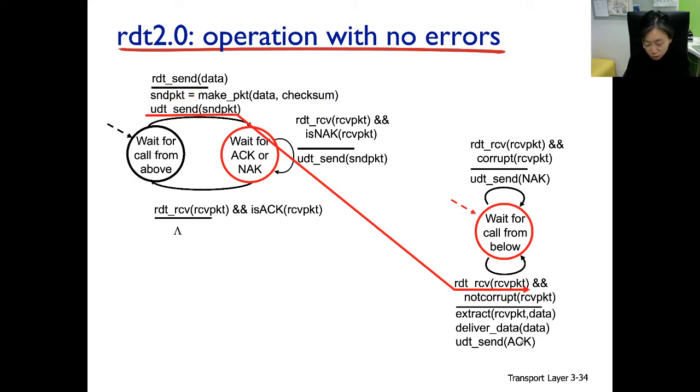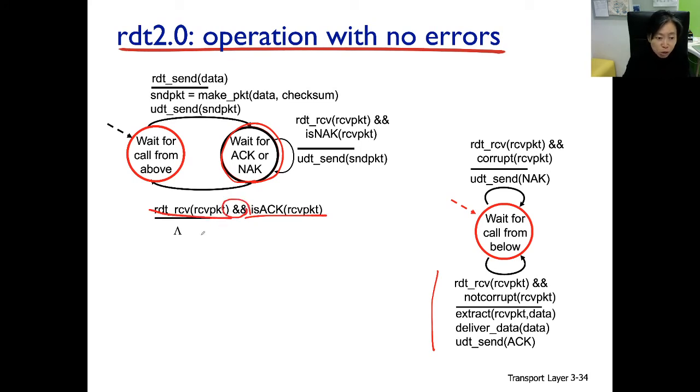So let me remove the notes. We'll be triggering this transition and all these actions, and that message is going to come back here. You see it flashes, but essentially we were waiting here, and that packet, is ACK packet, is true. Therefore, both together is true, and we do nothing and simply return to wait for call from above. So this is the case between the interactions of the sender, RDT 2.0, and the receiver, RDT 2.0.